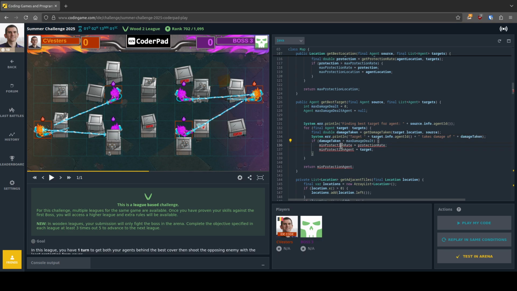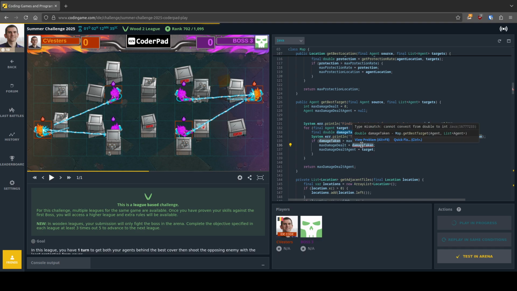Damage taken is larger than damage dealt. What do I say? Min protection rate? No. I say max damage dealt equals damage taken. It's a bit weird that I here call it taken and dealt. And here my max damage dealt agent becomes my target max damage dealt agent.